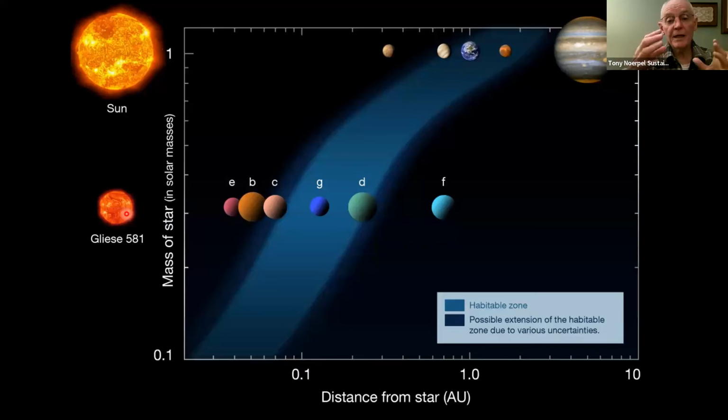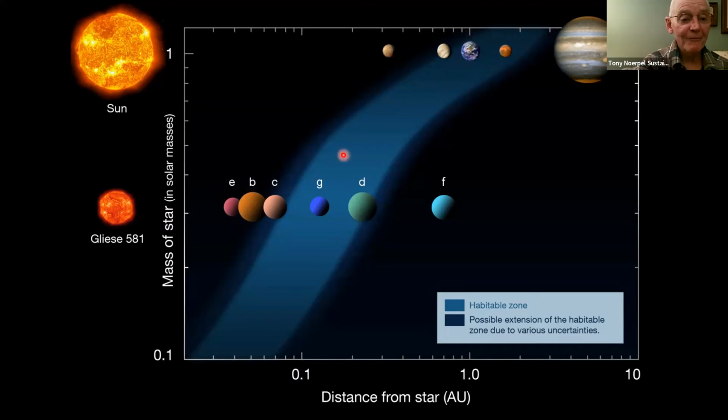So this blue area is the habitable zone where liquid water might exist, and the Sun is privileged to have three planets in the habitable zone, a potential for liquid water. And the Earth is right in the middle of that. So Venus and Mars may never have had liquid water, or they may have had it and lost it for some reason. There are a lot of good ideas kicking around about why that might have happened. But suffice to say, at least we have complex life.